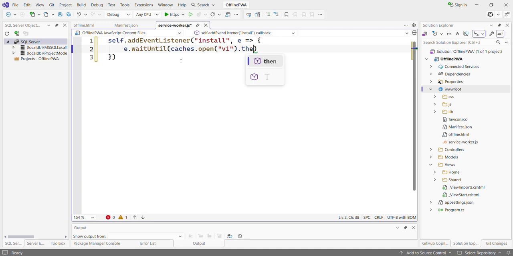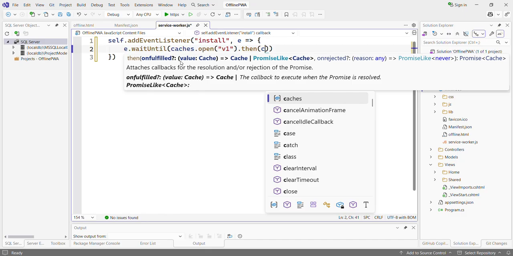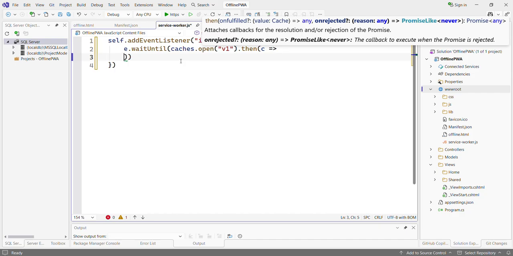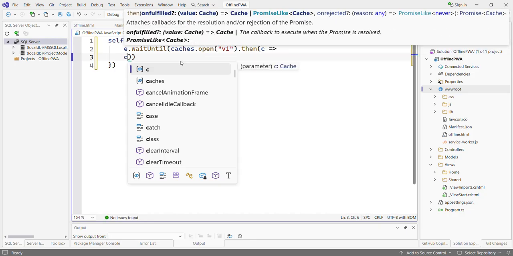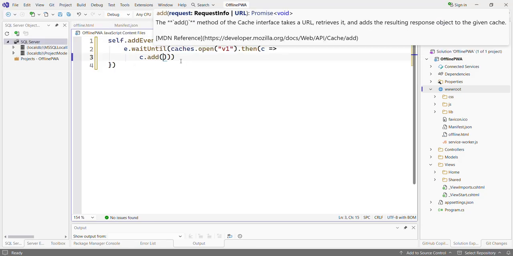If you get the cache memory, then inside the cache memory I will add my offline page. So inside the cache, just add my offline.html.